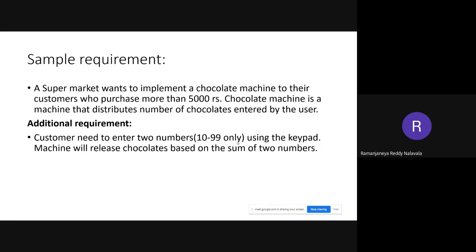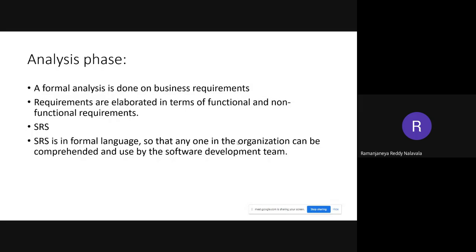So what will happen if we create another requirement? If we need to add one more requirement to the given BRS, then what will happen? Okay. Now come to the analysis phase. So the input for the analysis phase is the BRS. So here the system analyst, SA, will go through the BRS.